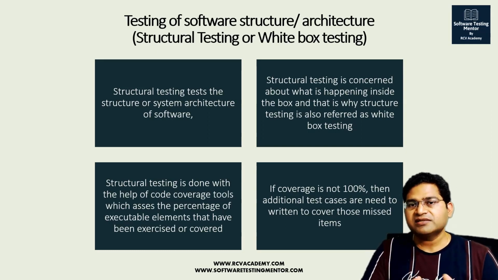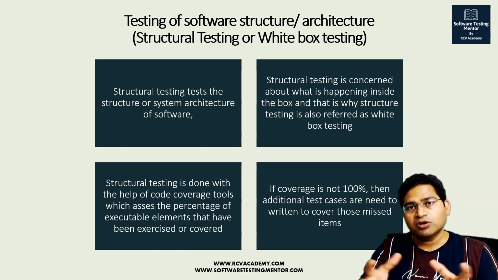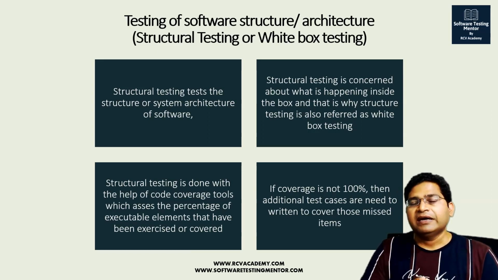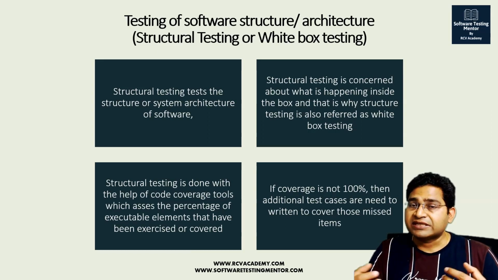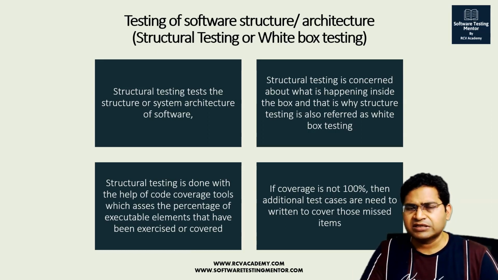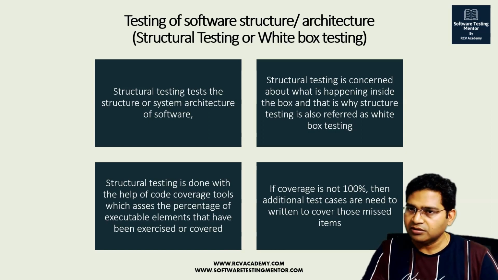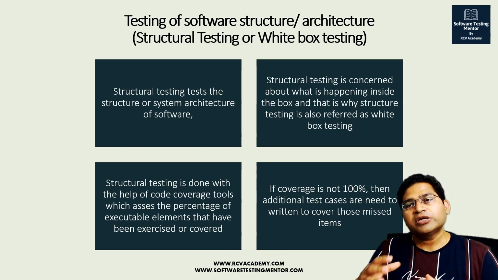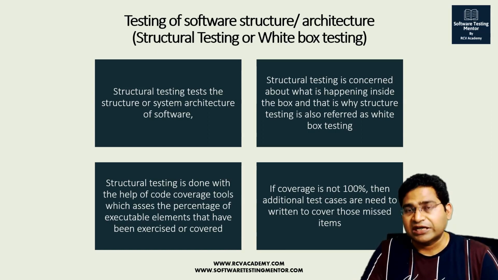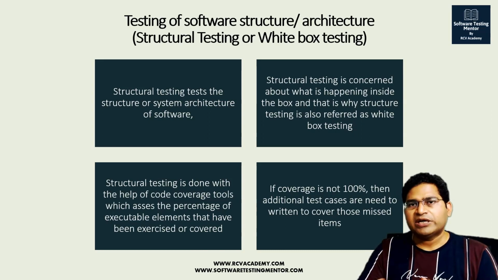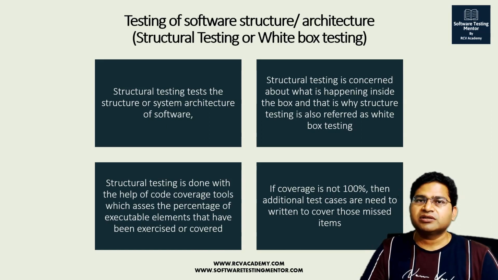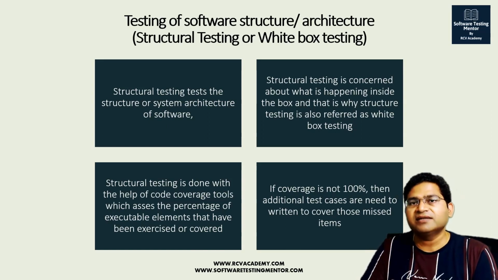So structural testing tests the structure or system structure of the software. Okay, is it designed well, right? Is the overall structure and framework of the software good, and will it be able to sustain the load and all the functional and non-functional characteristics that are required in the software. Now it is concerned about what is happening inside the box, because that's why it is white box, okay, and sometimes also known as gray box, which is somewhere in between white and black box. So it refers to the structure and what happens inside the software, right?